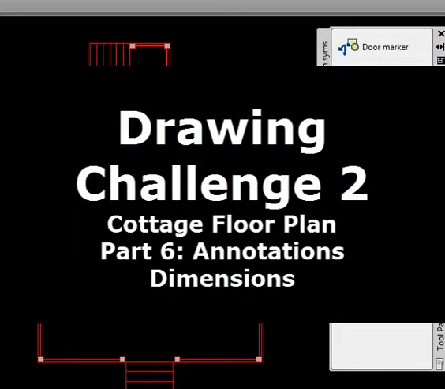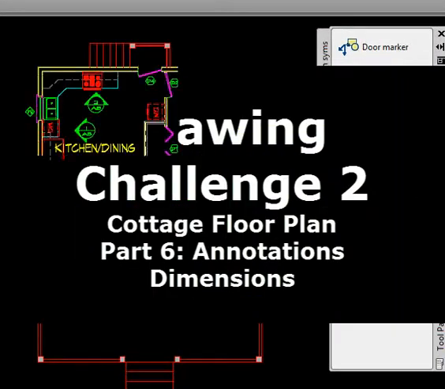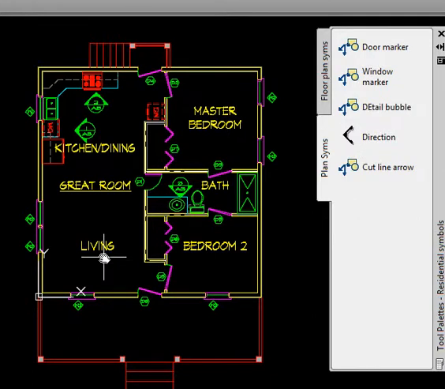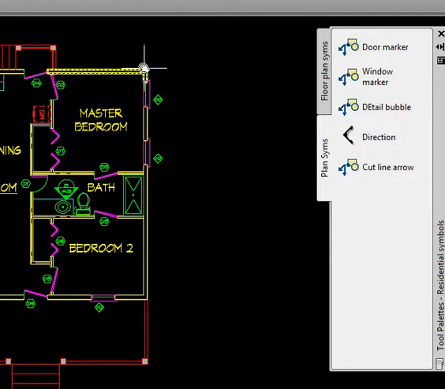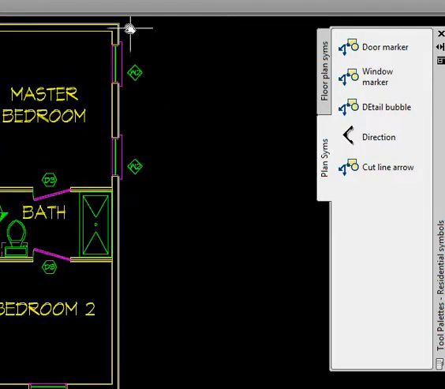The only thing that's missing right now is our dimensions. But one thing I'll say about that is you want to have the overall dimensions of the floor plan, and you will also want to show the dimensions from the exterior walls to the interior walls, and then also another level of dimension. For example, you've got your overall here, and then you have your overall or outside of exterior wall to the center of the interior walls.